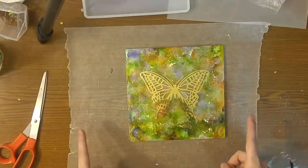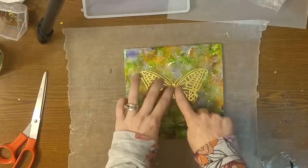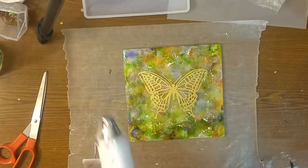All right. Unfortunately, this could get exciting because the plastic is sticky, but the butterfly is not. So I'm going to attempt to do this with my heat gun and kind of come in from a distance.